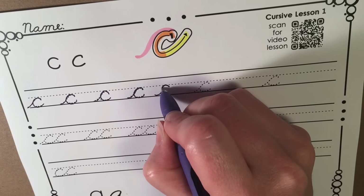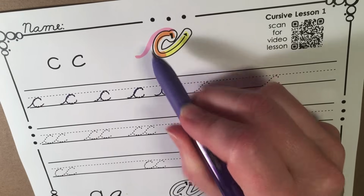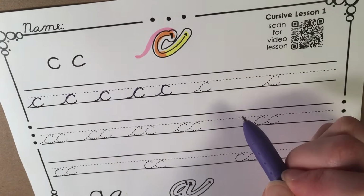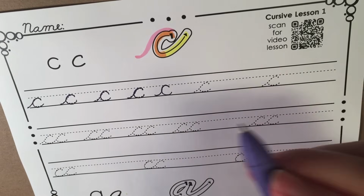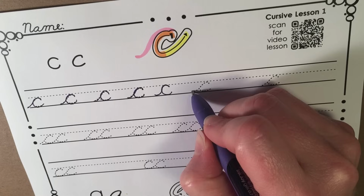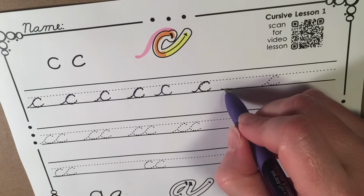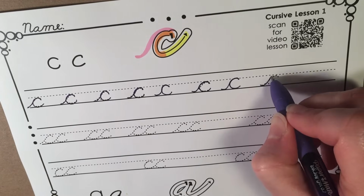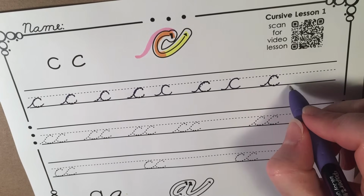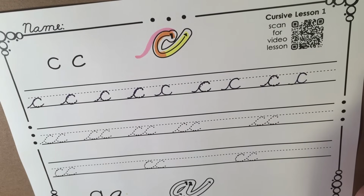Back around, looks pretty good. So this little line right here, this overcurve, that's just the little line that's leading into our letter. It's usually going to be an overcurve. Sometimes it'll be an undercurve depending on what letter you're making. But we're going to do this same basic movement to do all of the letters that have a rounded shape in them. So we're going to do C with a rounded shape, and A has this same rounded shape. So once we get this basic idea down, we'll just be using it over and over again in a lot of different letters. Okay, let's go down to the next line.